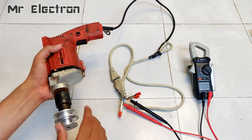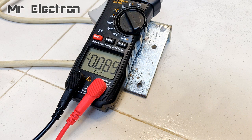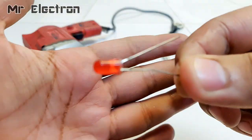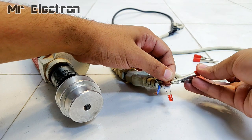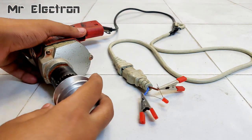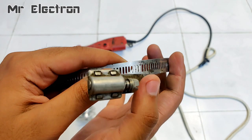Here, as you can see, I have connected the drill machine terminals to the clamp meter, and as you can see, when I run the shaft, it generates around 1 to 1.5 volts DC because of the presence of residual magnetism. Now let's connect this LED and test if it generates enough voltage and current to light it up. Okay, but as you can see, it is not lighting up because the magnetic field is very weak.